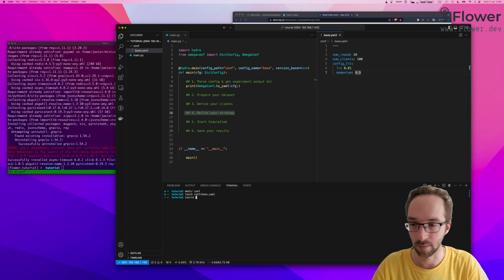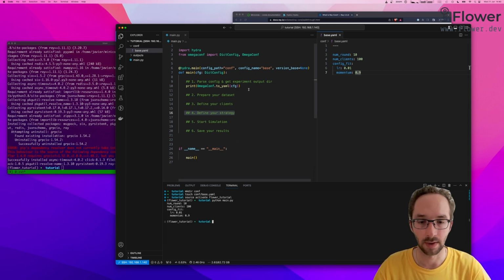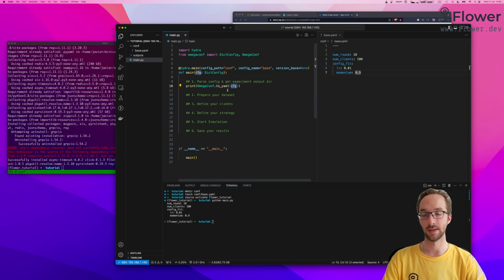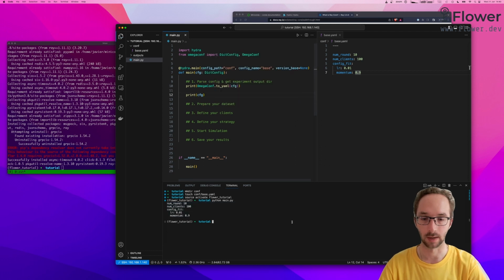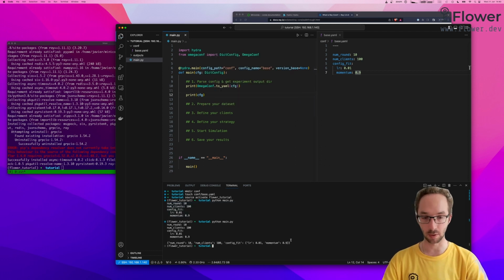So let me activate our environment. Tutorial. And if I run this, see, we run the experiment. We didn't specify anything. By default, Hydra took the base config in the directory conf that points to here. You don't need to specify the extension, this should be the name. And then this config has been arranged as a YAML, and we can see it right here. If we don't do it like this, you will get something like this, which is fine for this type of config, but the moment we have something bigger, this will be too difficult to read.